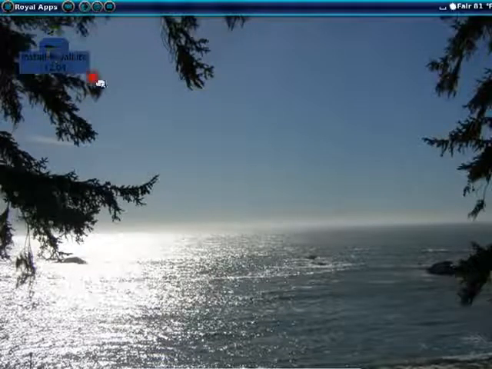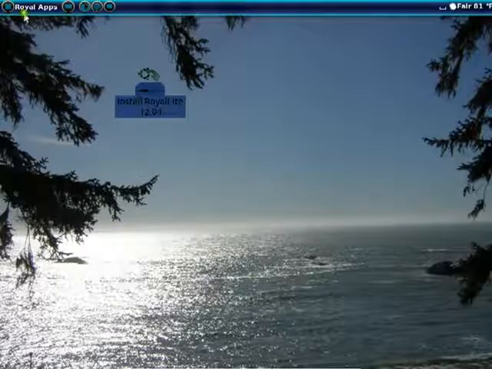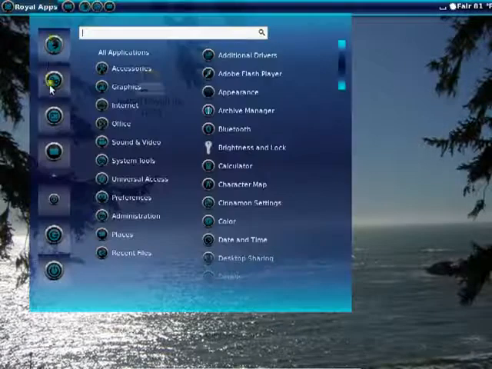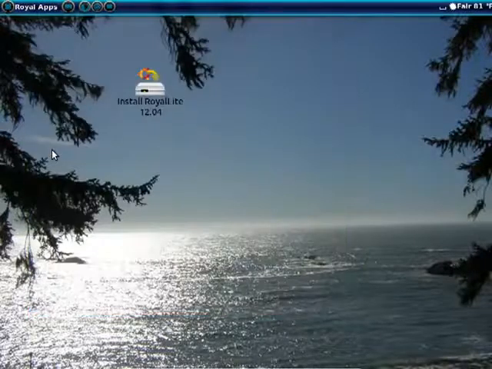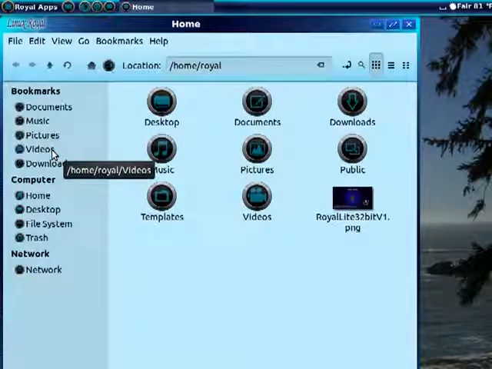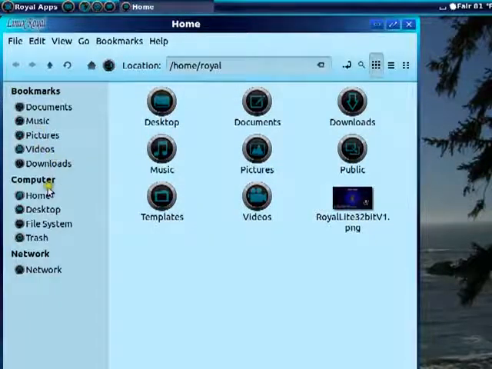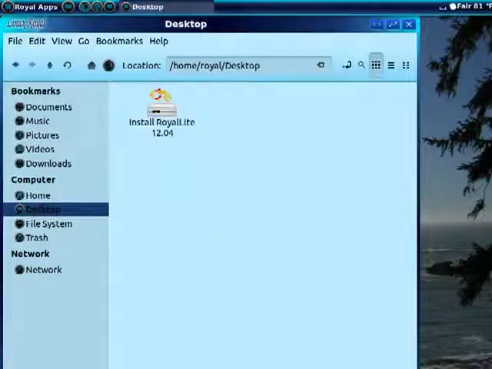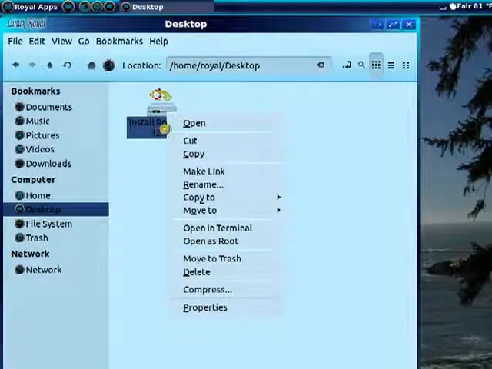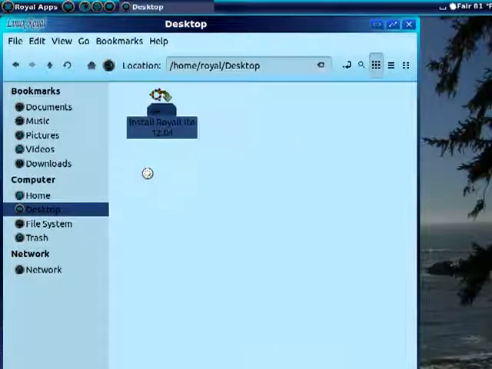Now, if you don't find this right here, because sometimes it's not there right away, or sometimes it doesn't appear there, you want to go up into here and find your file manager. Okay, this is going to open up your file manager. And inside the file manager, we will want to go to our desktop, because that's where the installer is. And what we're going to want to do is click this guy right here. Got it.